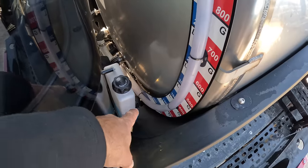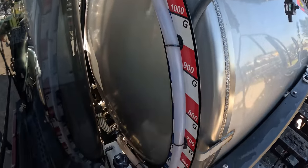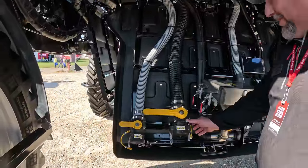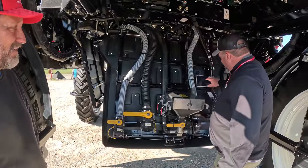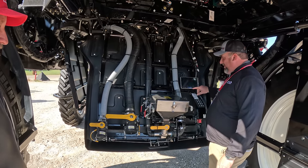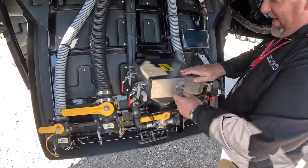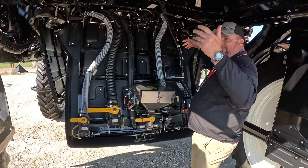These are really cool. I guess this tells you how much you have left. When you're putting your chemicals in, you hook up this for your main product, and this is for your rinse water. You fill it, and there's a touch screen, so you can put the cycle on. You want to clean the tank or clean the booms, fill the tank, and you can put your chemicals into this. It'll mix it and clean out your jug for you. Once you're done, this all folds up tight, so there's nothing hanging down below the machine.